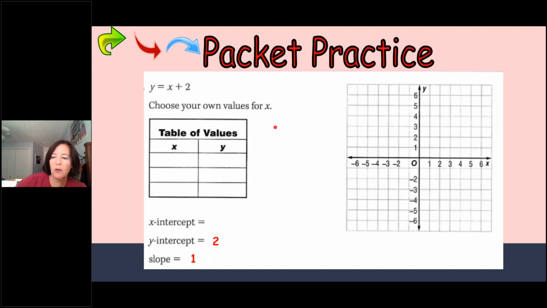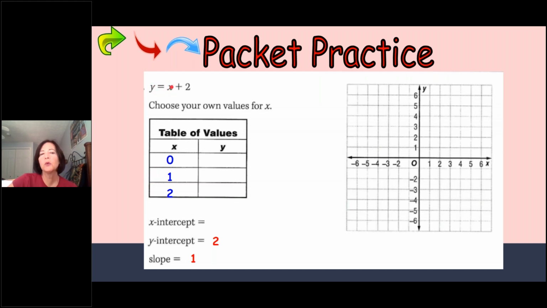Our slope is 1. Okay, so now I think I went ahead and filled in the table of values. Whenever they let me choose my x values, I can choose any numbers that I want. But I'm a keep-it-simple kind of person, so I choose numbers that will be easy for me to work with, that hopefully will be 1 digit apart, because that'll make them easy to graph. So I almost always choose 0, 1, 2. I've seen some people choose negative numbers because it shows them a part of the line in the negative portion and in the positive portion. I don't do that because I find that students have more trouble working with negative numbers, so I just keep it positive.